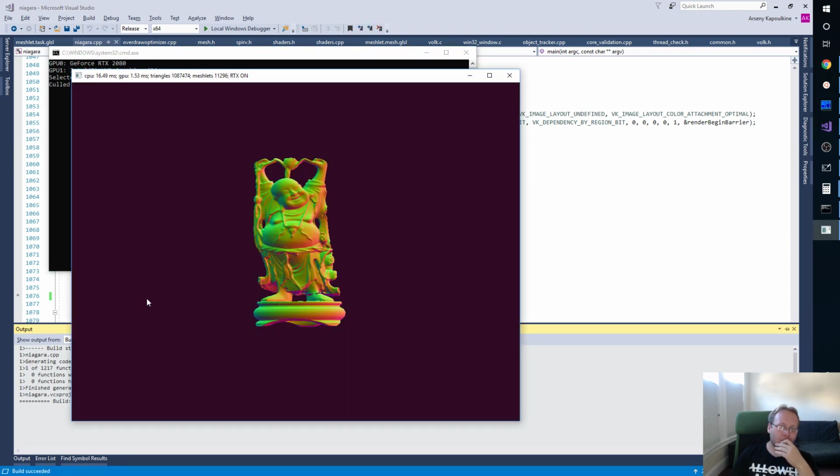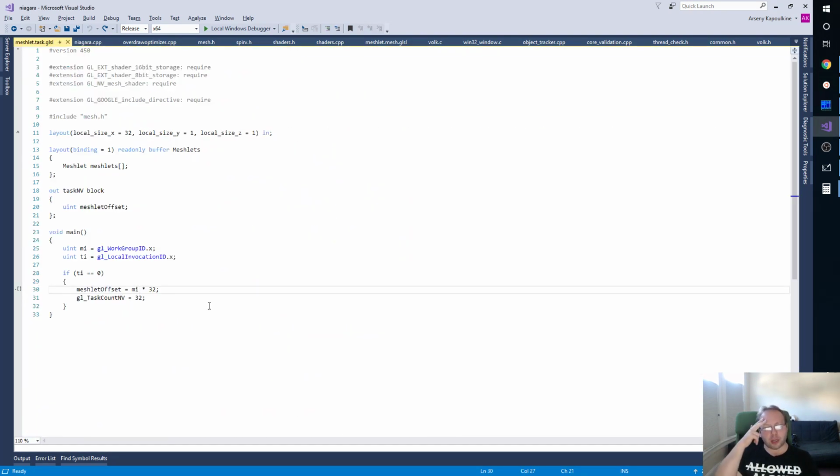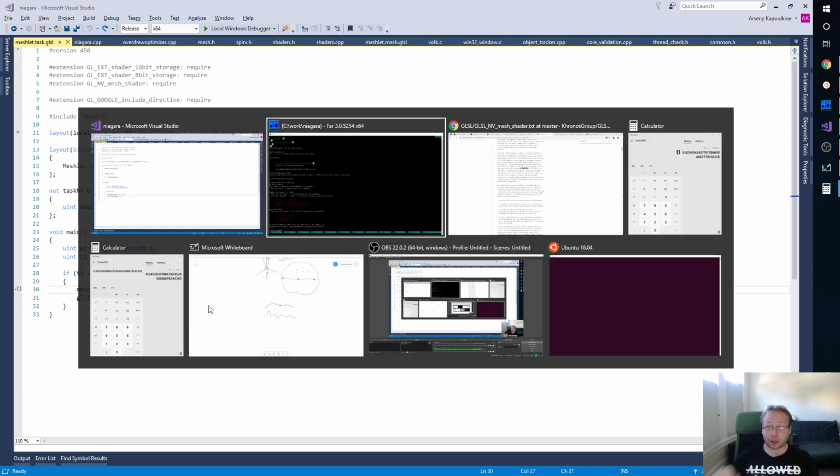Yeah, okay. All right, I did not expect this at all. This is surprising. This might mean that there is a path that does not use a task shader but does use a mesh shader that is not very well optimized, because it's super weird that we were adding a dummy task shader that just did one-to-one, which didn't really require, other than the offset, it doesn't. Oh yeah. So if we do one-to-one, then we don't even need the offset in the mesh shader, and it's running faster. So this is surprising.